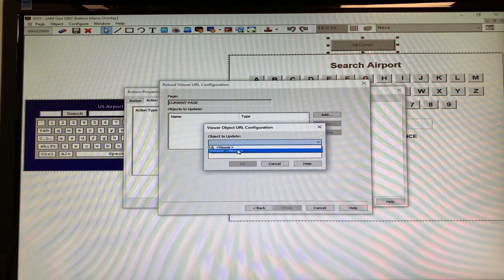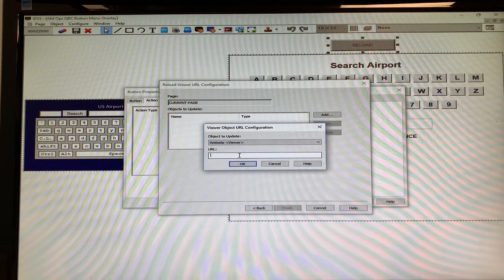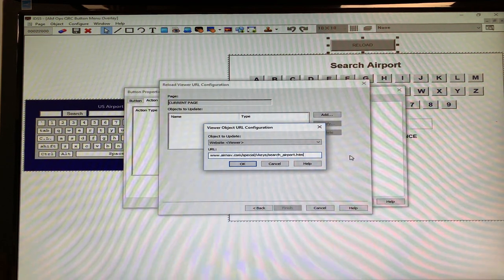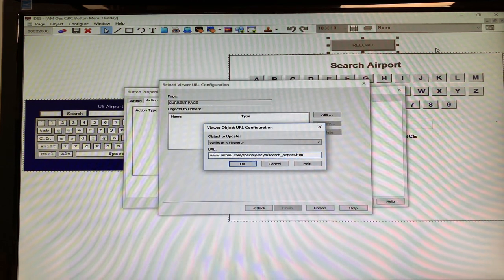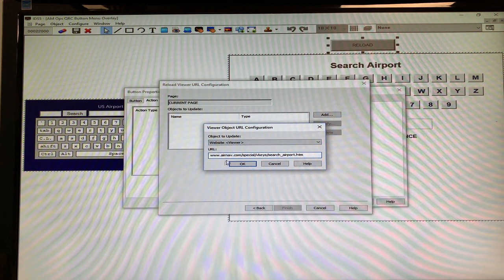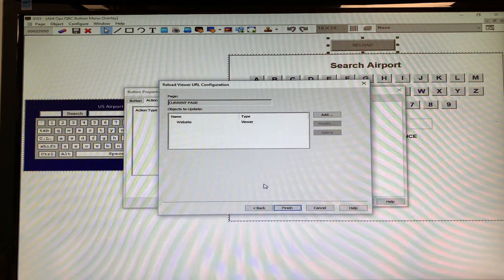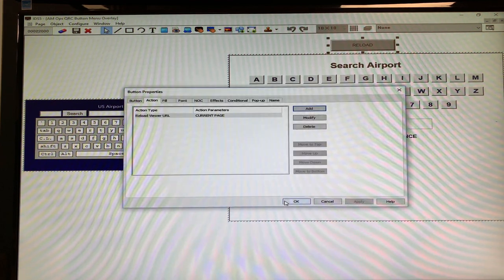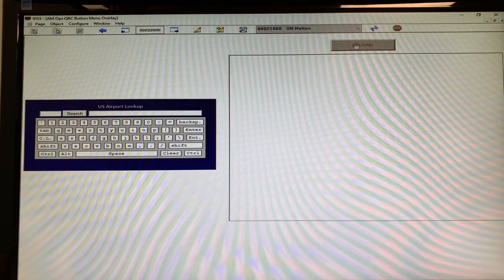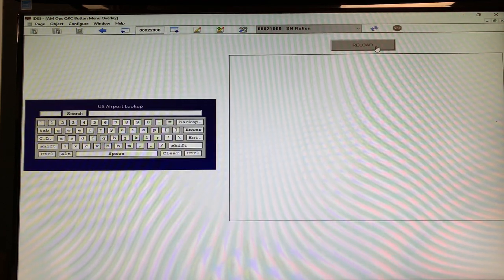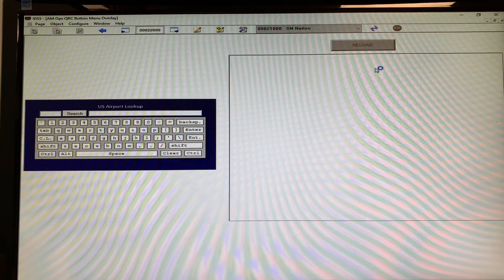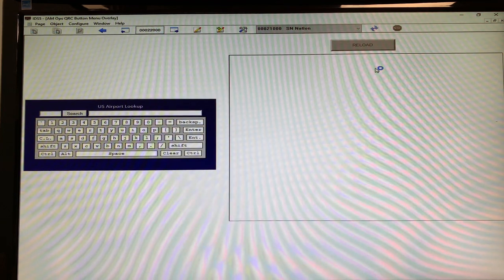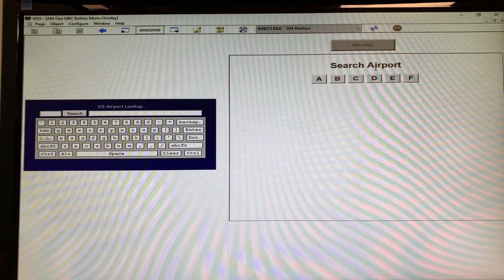This time we're going to choose our website viewer. We paste in our website address, the same one we've used in this viewer. All it's going to do is refresh this website. Choose okay, finish, apply, and okay. Now once you hit save, every time you hit this reload button, it will reload back to the home screen for your search option here in the right side with the on-screen keyboard for Search Airport.